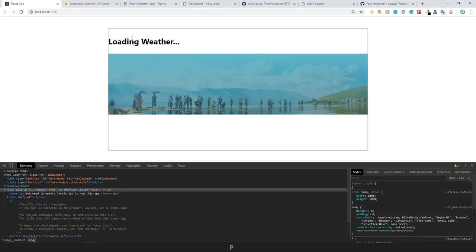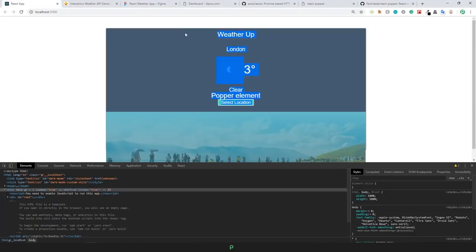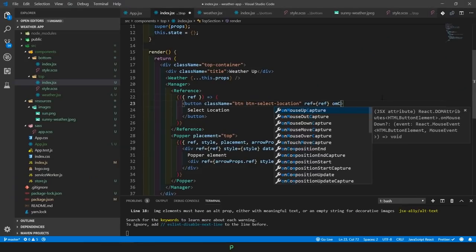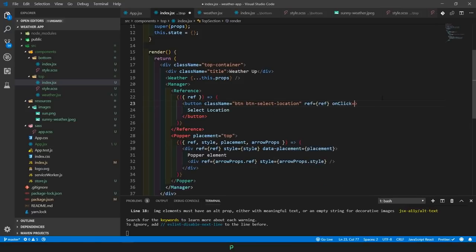So as you can clearly see, the layout is pretty much working. We get all of that, but the proper elements show anyway. By default, it's visible. What we want is to only make it visible once we click the button. So we toggle the show-up of this pop-up element only once we click the button. So we need a toggle system, and we're going to add an onClick here. So once we click it, we're just going to do that.